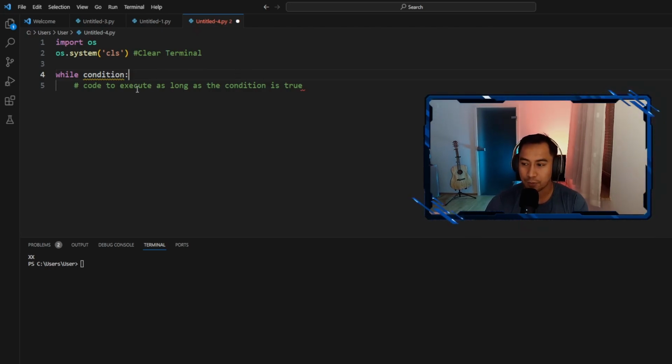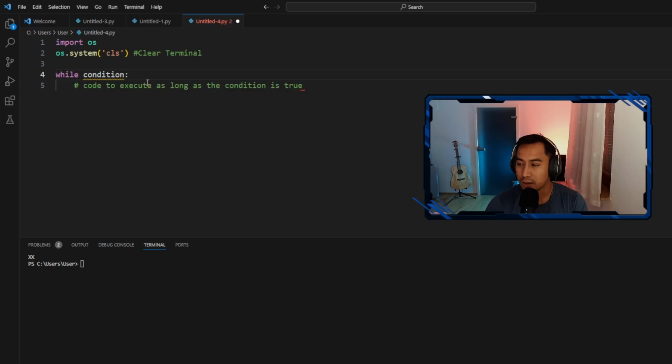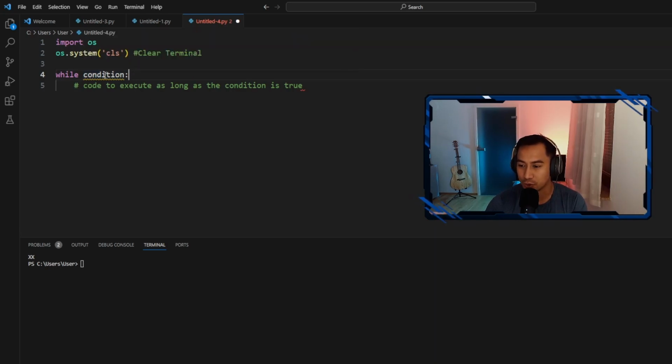But basically, a while loop, you start with the word while in lowercase letters, followed by a condition and then a colon. After the while keyword you provide a condition, which is an expression that evaluates to either true or false, and the loop will continue to execute as long as the condition is true.